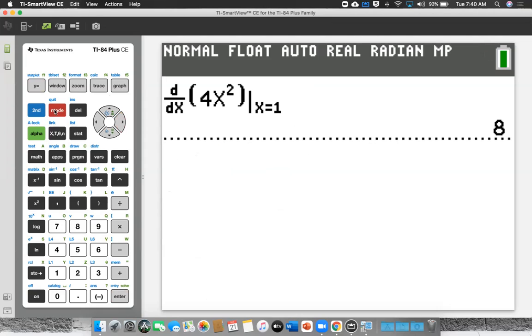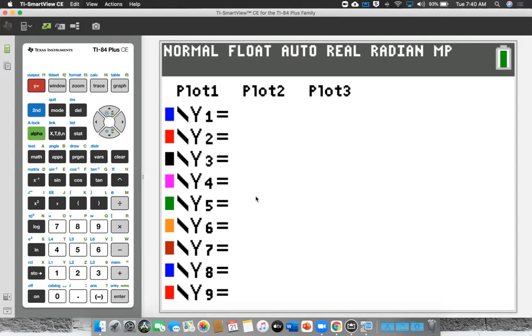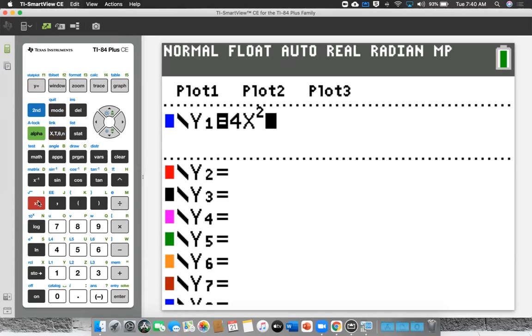Okay. So what we're going to do now is graph something. This is one of the big things, one of the reasons why it comes in handy when we are able to use calculators. All right, so now let's go back to y equals. Let's graph something easy, 4x squared. Again, 4, variable, squared.